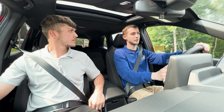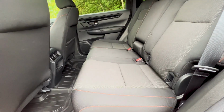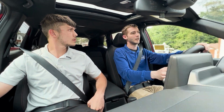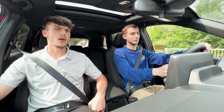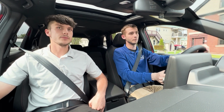And something they did in the rear as well is they wanted to get a little bit more space out of it. They wanted to put stadium seating in the back to give those rear passengers a little bit more visibility, help prevent stuff like car sickness. So with that came making the vehicle a little bit bigger, and it really did pay off in interior space. Even with this being a mid-sized SUV, you really have all the room you'd need.